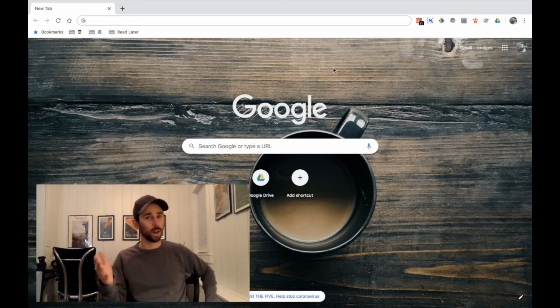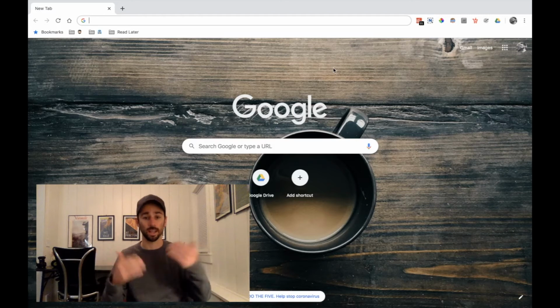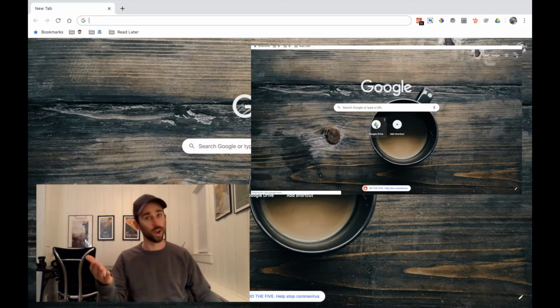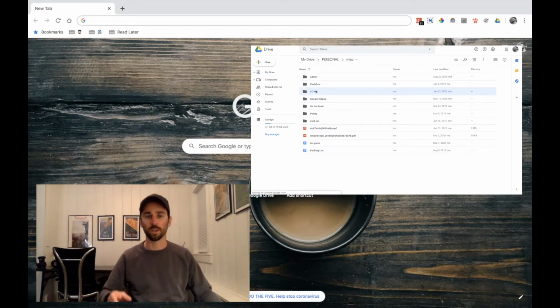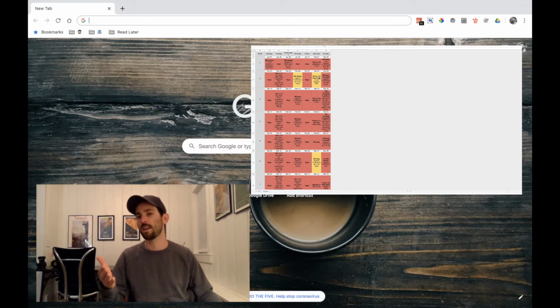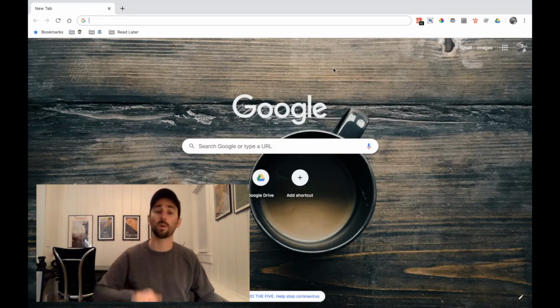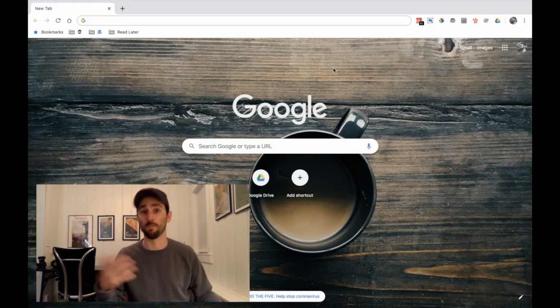I house a lot of my files on Google Drive. It's just very robust and it works really well for me. I can easily organize things and store it there, no problem. There's a couple ways that I could access my files from Google Drive. I could either go to the Google Drive website and click around from folder to folder until I get to the exact file that I'm looking for. Or I could use my search bar here to search that file within it and find that file more efficiently.